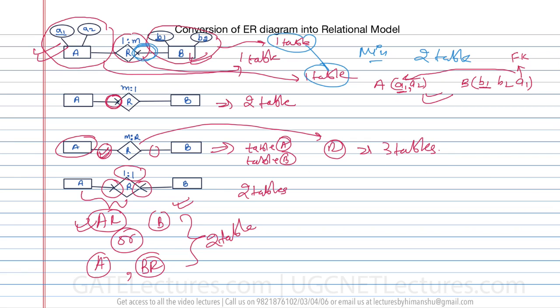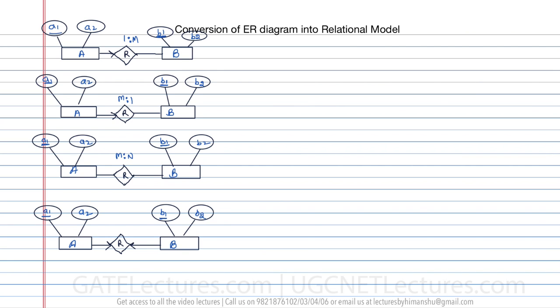Okay, now let us take more examples after this. Let us see how many tables are required to convert these ER diagrams. So take the first diagram. Here you can see that it is a 1-to-many relationship, because we are having a key constraint here, and we have already done this kind of example. So we already know that for this example we require 2 tables only.